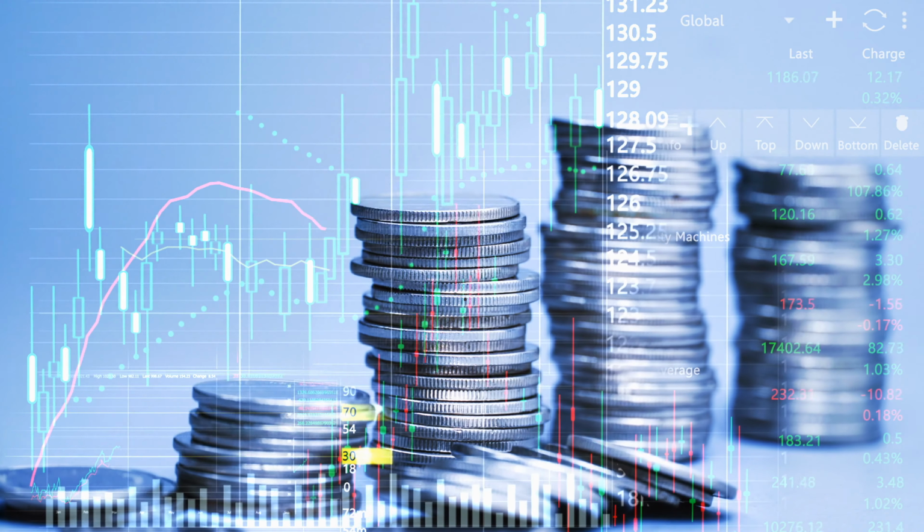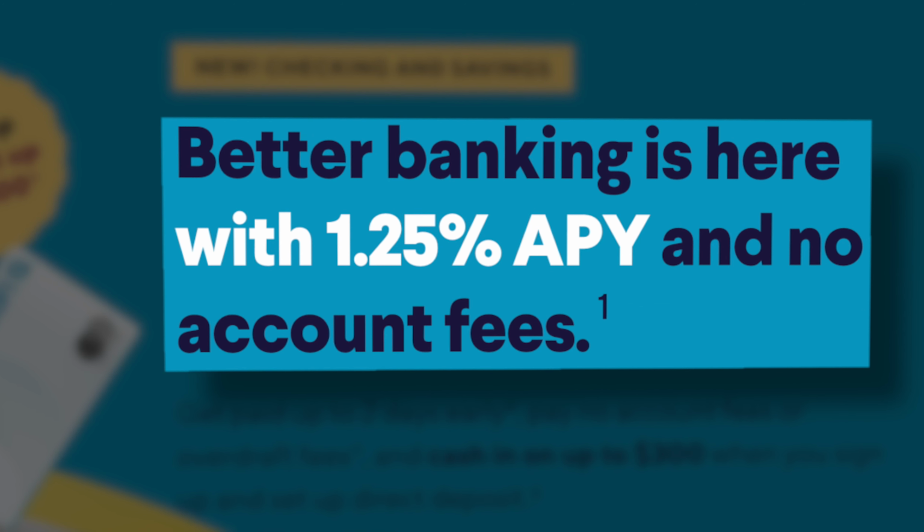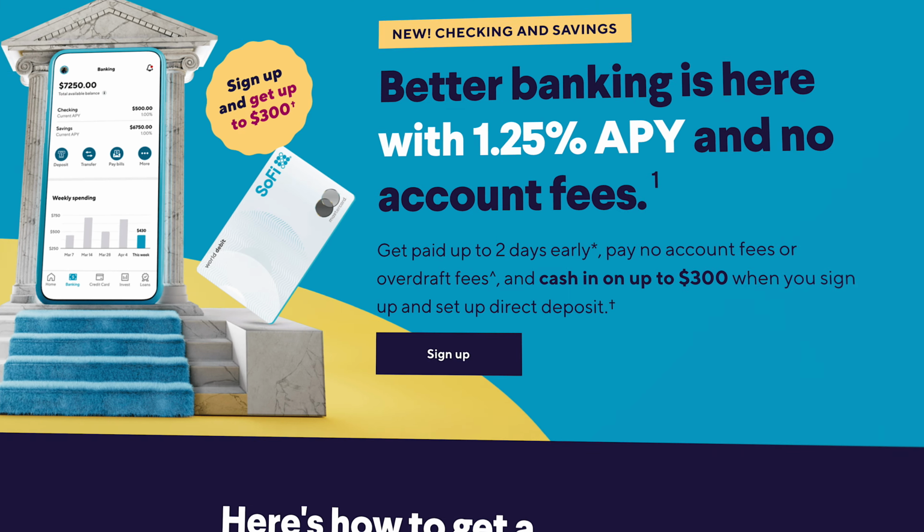Now, when this feature was first launched, they were advertising a 1% APY, which was and still is pretty great compared to many of the competitors, but since then, they've actually increased that APY to 1.25%, and it's very likely that these rates will only continue to rise. Now, I know that it's hard to get excited about 1.25% interest, but remember that SoFi does have a leg up on much of its competition because they are an actual bank now, and therefore have cut out the middleman of their partner banks, which much of their competition still has to deal with, so a lot of the competitors are not able to offer interest rates that are nearly as good as SoFi's.